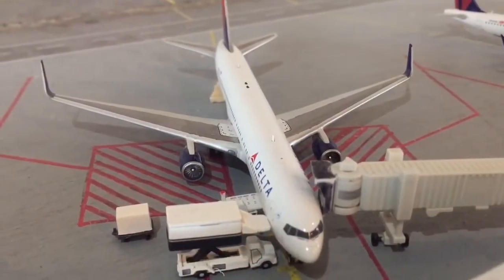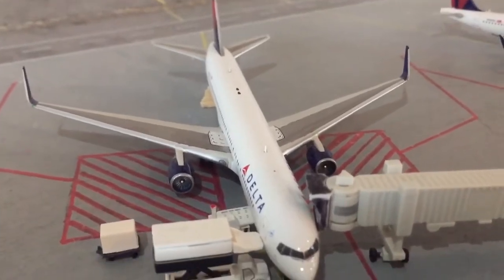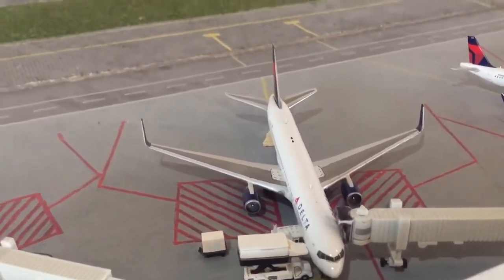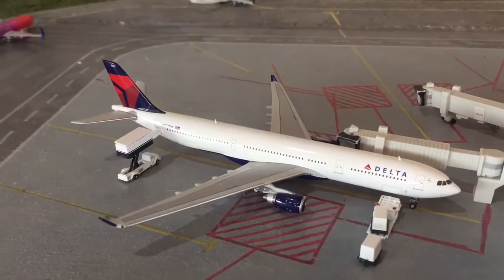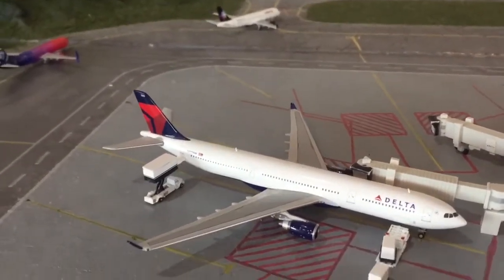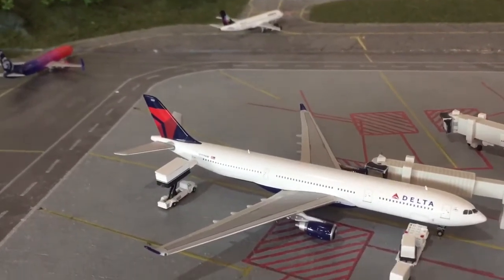Next here at D11 we have the Delta Sun 600-300ER heading out to London Heathrow. This is summer seasonal. It's still going for I think a few more weeks. Then it'll come back again in April. Then an empty gate right here, and we have the Delta A330-300 heading out to Amsterdam Schiphol. This route downgrades to the 767-300ER tomorrow, so this is the last day. It's on the A330 till I think around March.